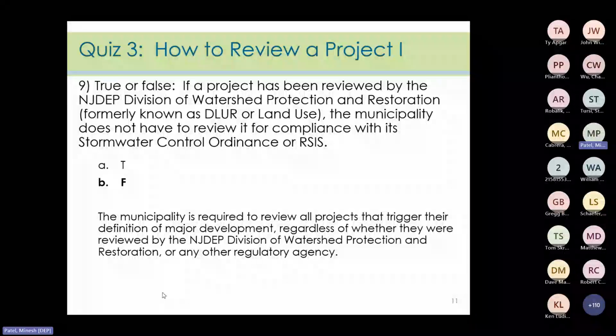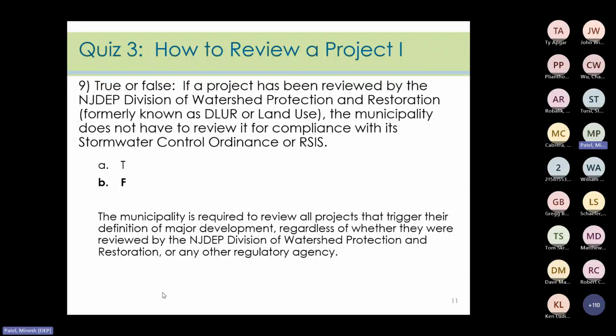The municipality is required to review all projects that trigger their definition of major development, regardless of whether they were reviewed by the NJDEP Division of Watershed Protection and Restoration or any other regulatory agency. Remember, the municipality may have a slight difference in its definition of major development, and it can even be more strict than the definition in the stormwater management rules.